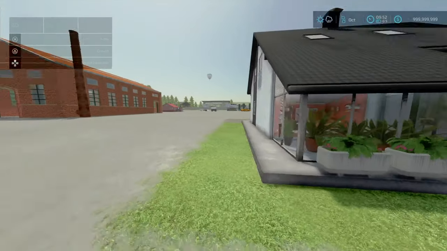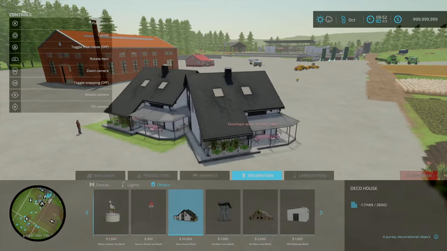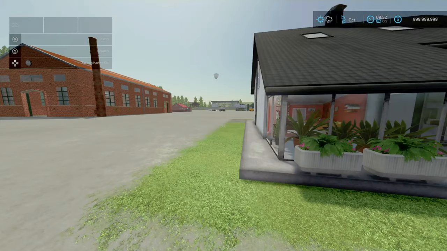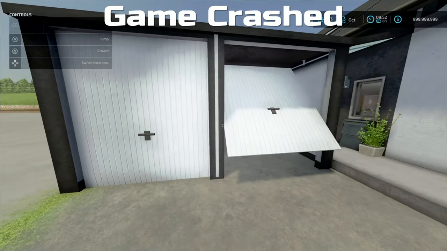Decorations and that. So you'll find this under build mode. Under decorations, go to others, and then towards the end, go to your house. So yeah, 55 grand. 16 slots goes down to 1. No custom colours or anything like that. But I've got to say, as just a decorative one, not too bad.